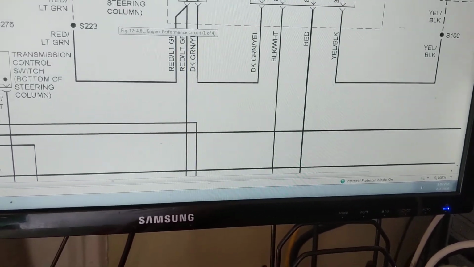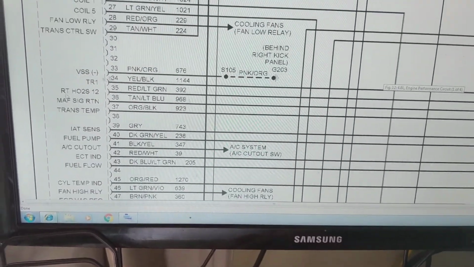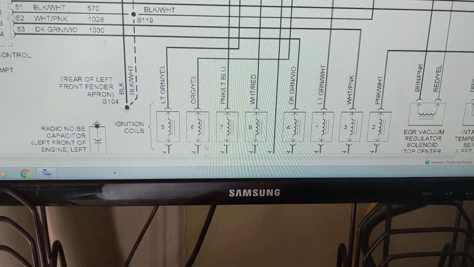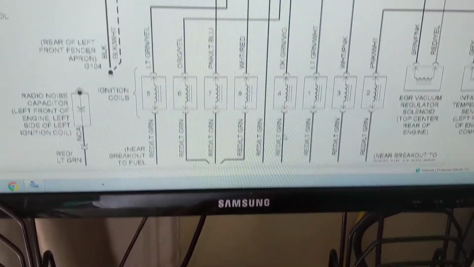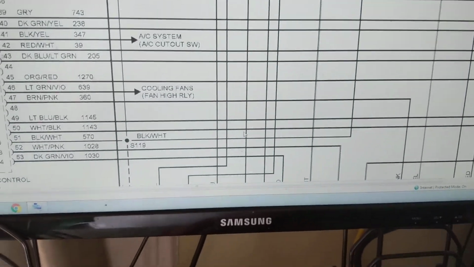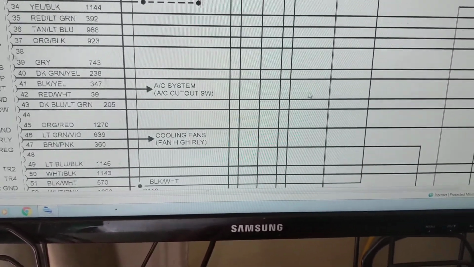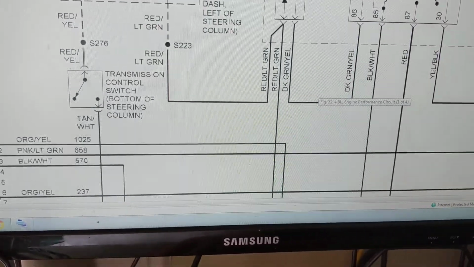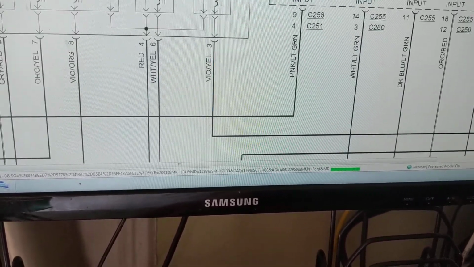As you can see here, this is the PCM, the power for the PCM. And sure enough, this is the PCM. All of this, the module. Ignition coils over here, 8 of them, 8-cylinder, being commanded by the chip to be turned on and off. This is, again, engine control. Whenever you see engine performance, you know there's a PCM involved. This is 2.